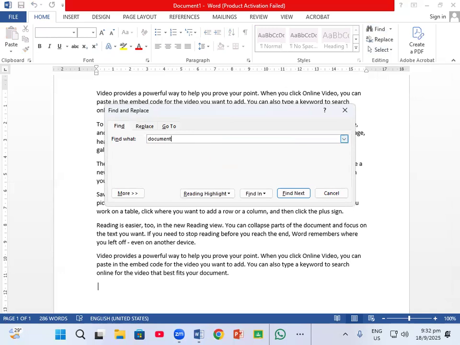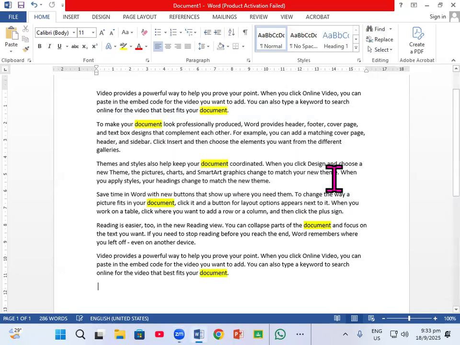When you type "document" right there, notice it's a red highlight. I click Select All and close it. If you notice, all of the instances of "document" are highlighted. Now we're going to change all of these highlighted words from "document" to "photo" at once. You notice one inside here, one here, actually all of them. Alright, so what we want to do is replace the word "document" with "photo."